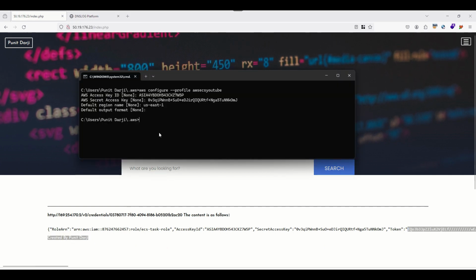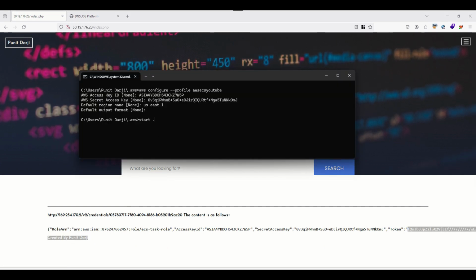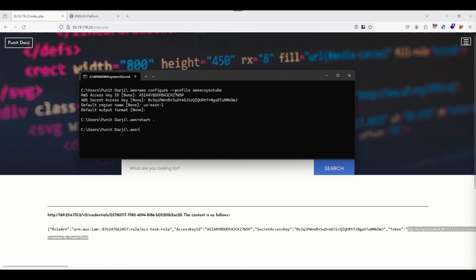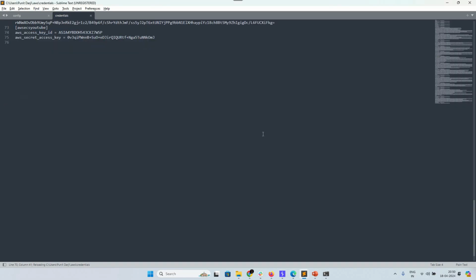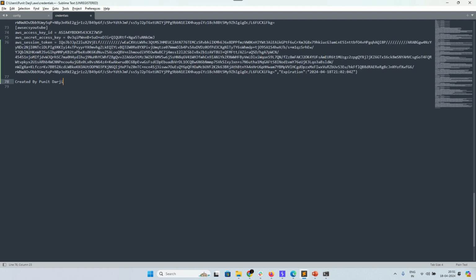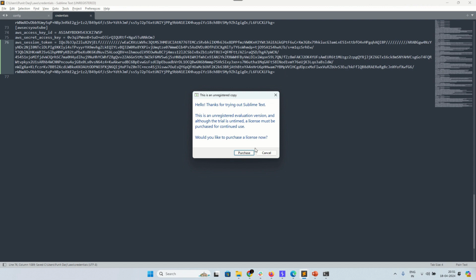So let me go to the credentials file, and here you can see the AWS ECS YouTube profile. So aws_session_token equals, and here I am passing the token value and deleting the extra words. Let me save it.